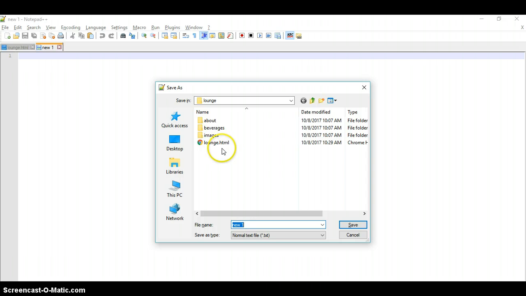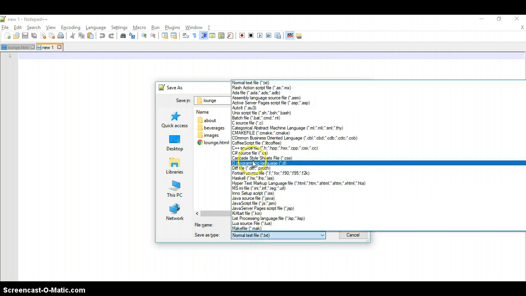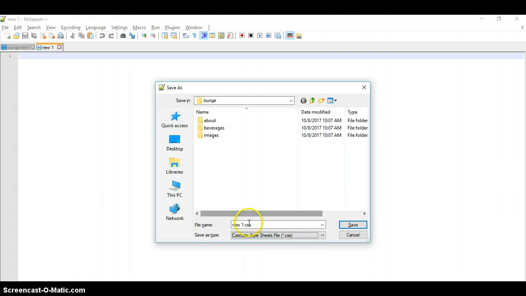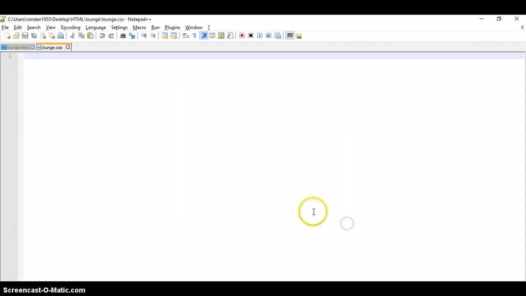The CSS page should be in the same location as the home page, which in this case is lounge.html. So we're going to choose Cascade Style Sheet File, CSS, and we're going to rename this lounge.css, and click Save. There it is. Now we have a file called lounge.